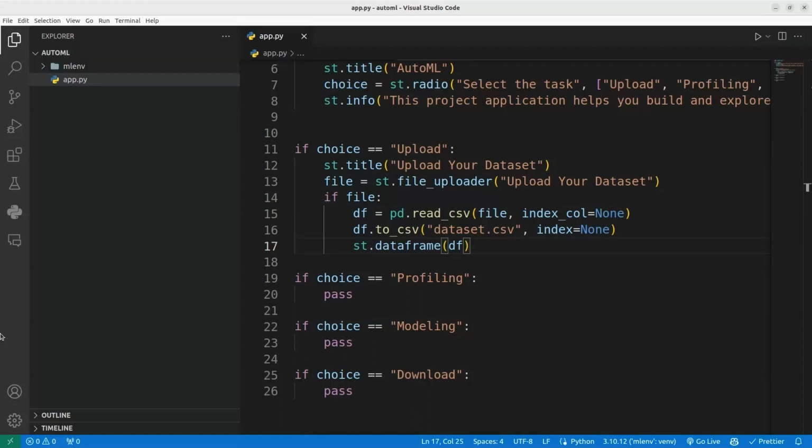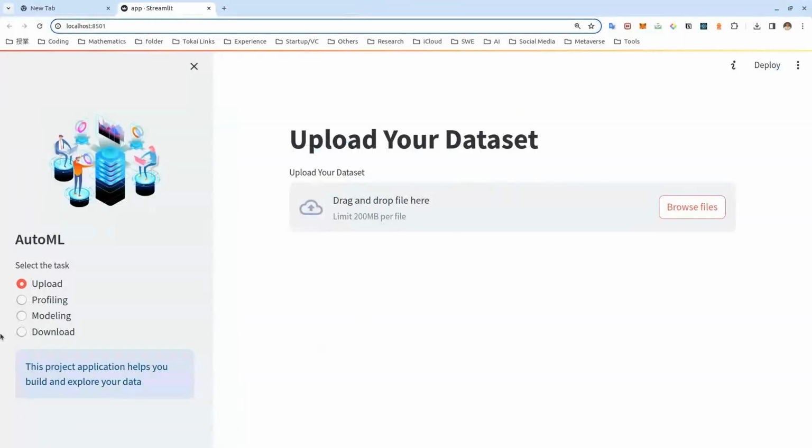Let's actually open the web app, where it is, I think. If I load this, it will come up with this.